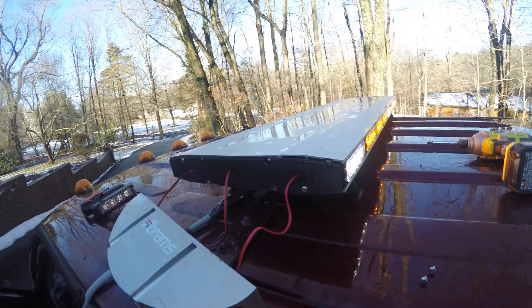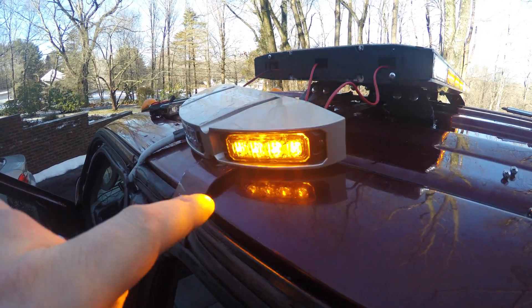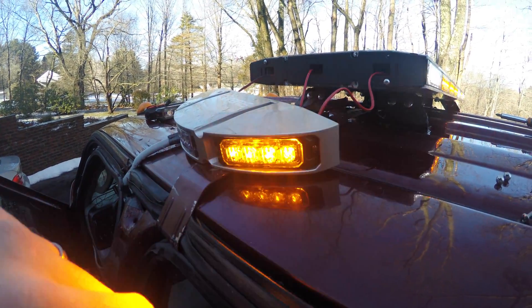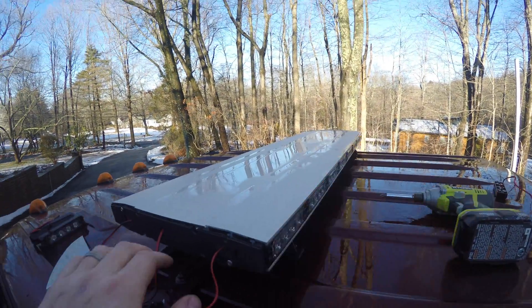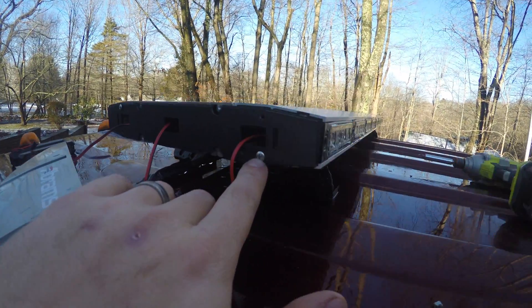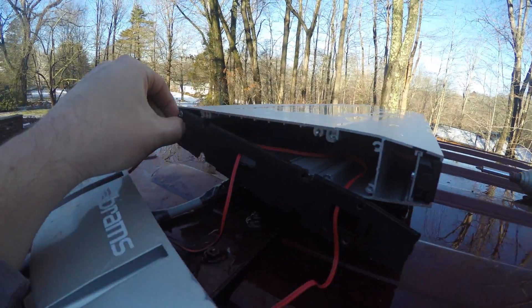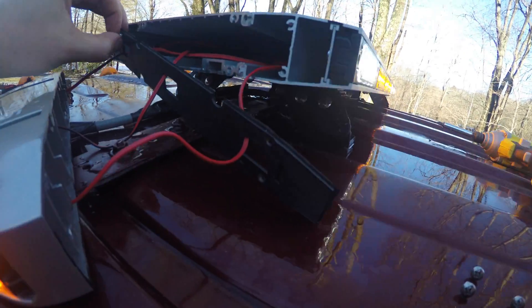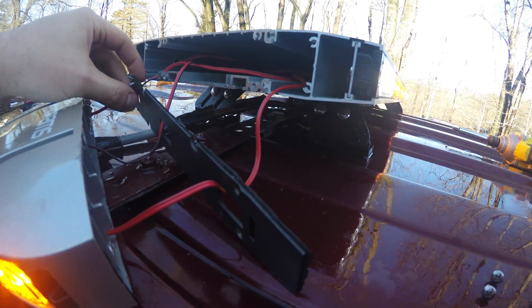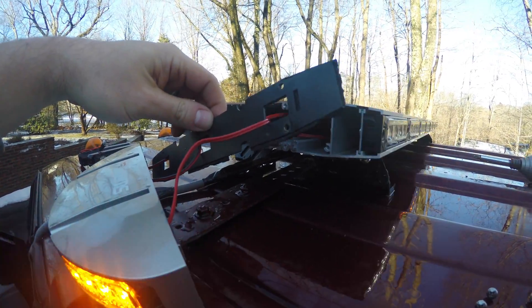This now exposes your three wires for your three LEDs that are on the outside. If you have to go further into the light — which you probably will, because all the lights connect inside the top — there will be two screws here and two screws here. I already took them apart. You remove those screws and pull this black piece off. That piece is for weather stripping; it keeps the LEDs and control module inside.